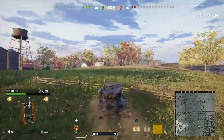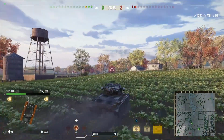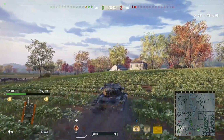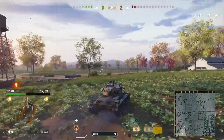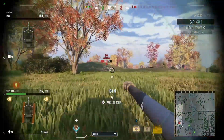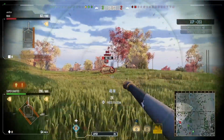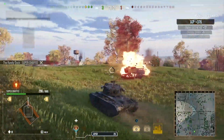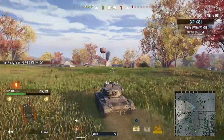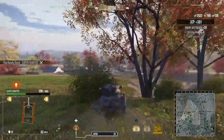So we're going to try, hopefully we can get him, and also try and spot this Churchill. At this point, I don't exactly know where the Churchill is, but I've got a very good idea where the fun police is going to be. We spotted him. Fortunately for us, he's not looking our way, so he's dead to me now. There's no way I'm going to let him turn and get shot in. So we take him out, we pick up the fun police slayer medal, and now it's just about killing the Churchill.